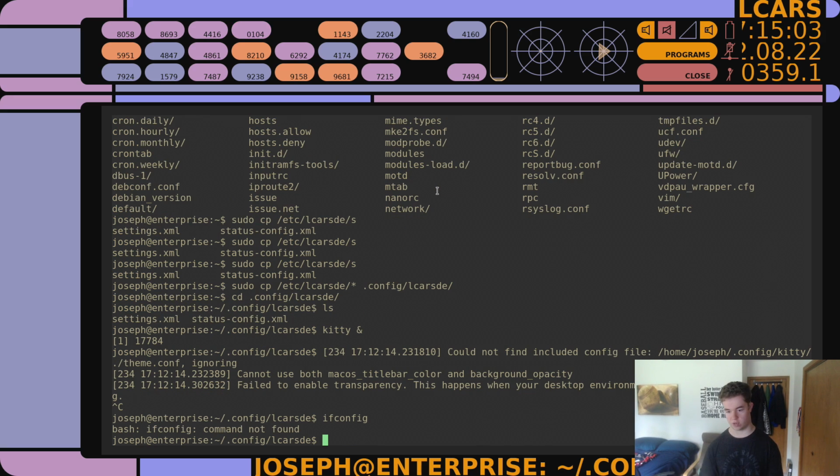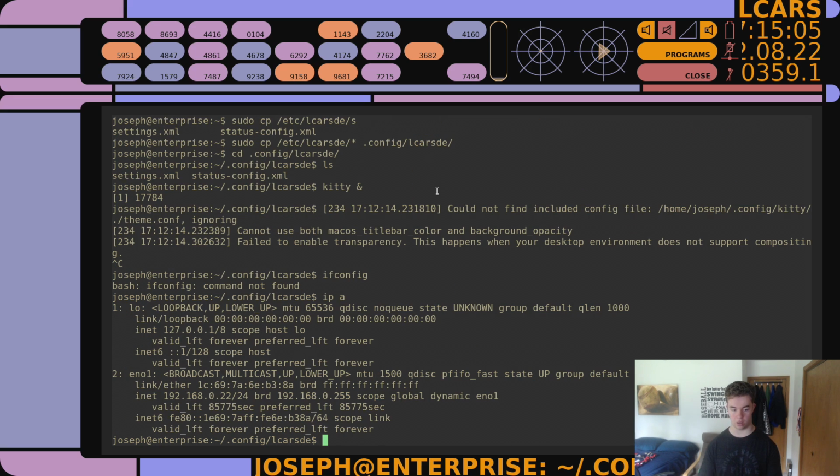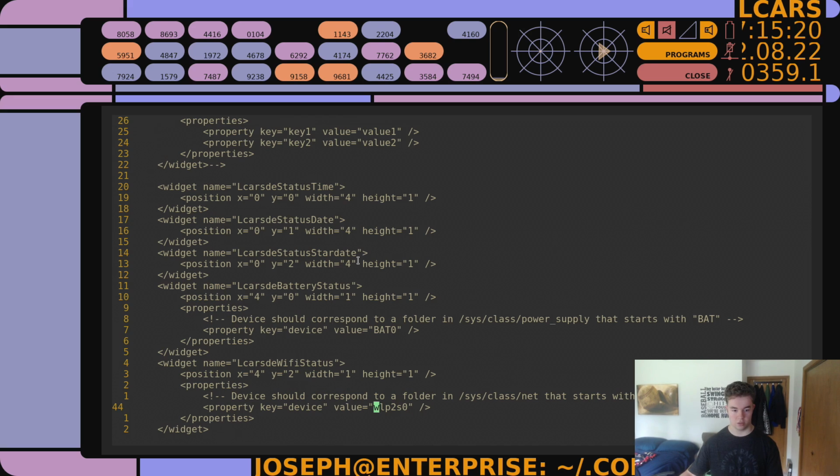And I don't even have ifconfig, so I can also type in IPA. And then I can see that my interface is EN01, I mean. So this value right here should be EN0 or 01. I usually call 00 and then O for the actual letter, and usually it is a 0, so I confused myself there.